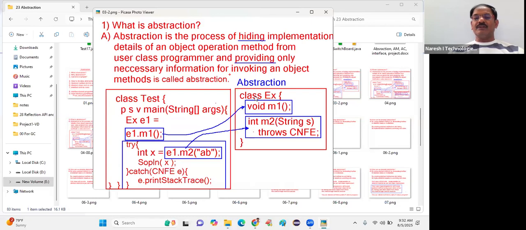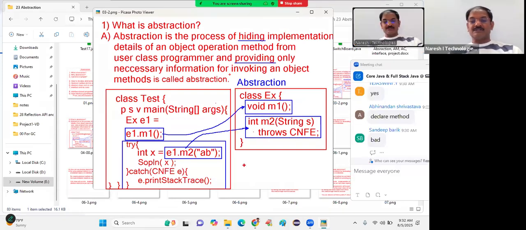So finally tell me, when you create a class and declare two methods inside it, for calling those methods only the declaration part is sufficient. So the user programmer feels comfortable calling these methods because only method declarations are available. Point number one. Point number two. Okay, as a super class developer, can you force all subclasses, first subclass, second, third, fourth, all subclasses, to override a method or to implement an operation with the same signature?